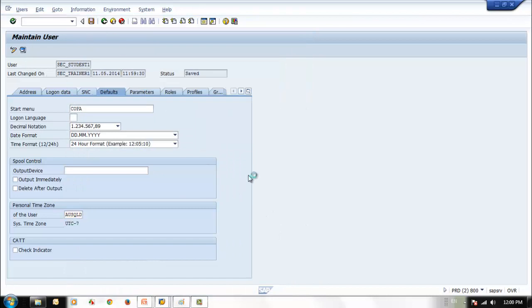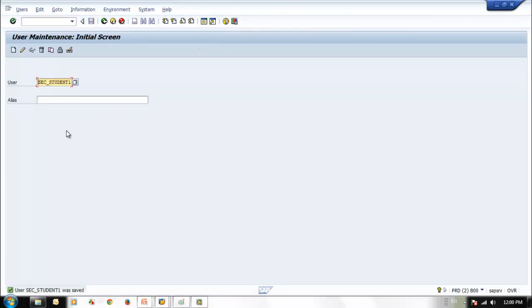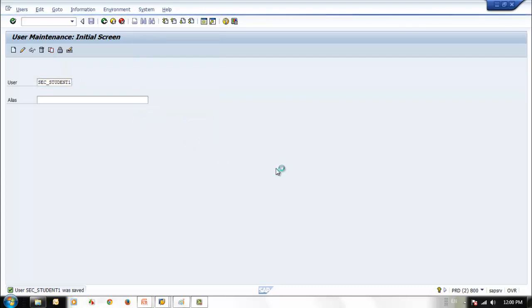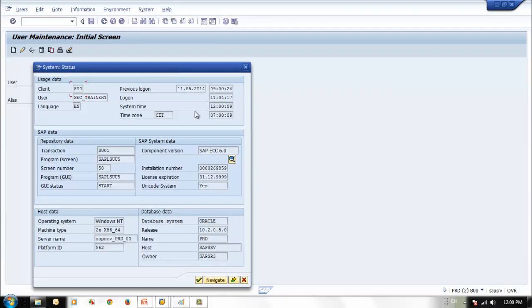So for the user which we have logged in right now, SAP security trainer, what is the status? The system time is 12:00:09, but the time zone is CET. This particular user is on CET. That's the reason it has 7 o'clock.